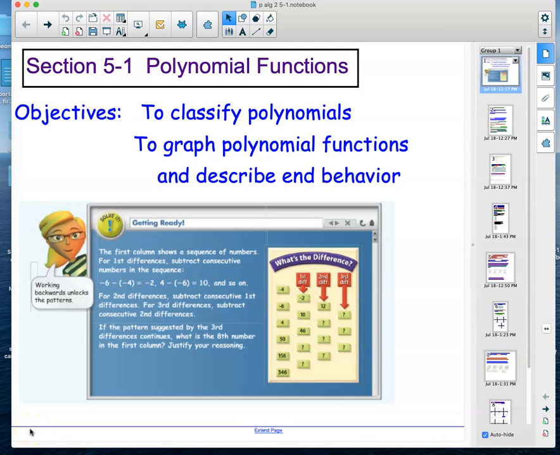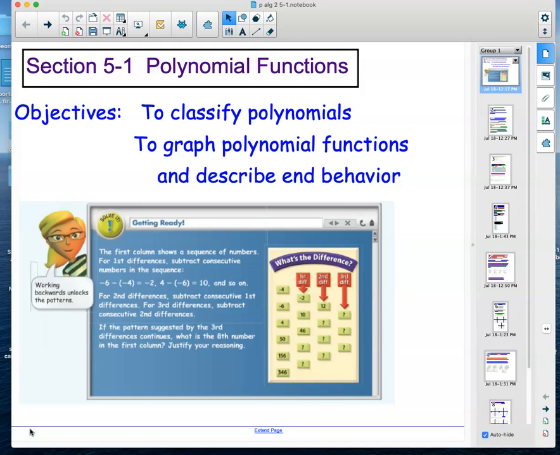So we are now in chapter 5, and hoping everybody found their packets. If you didn't, my best advice is going to be make sure that you have everything organized. You know, you're labeling. This is example 1. This is the got it for number 1. All that kind of stuff, and then I think you'll be okay.